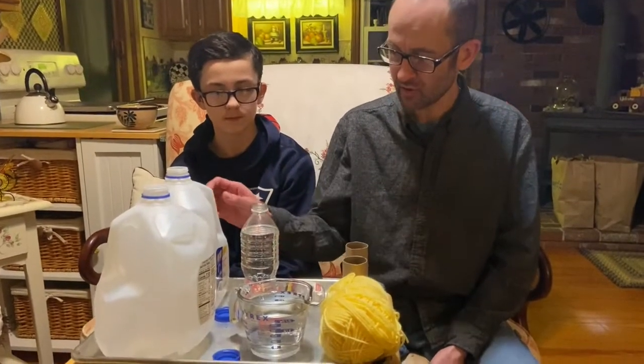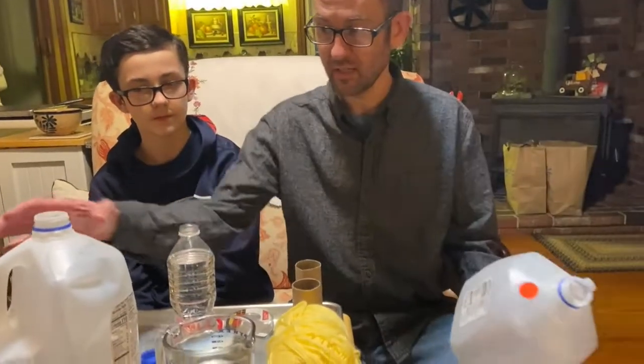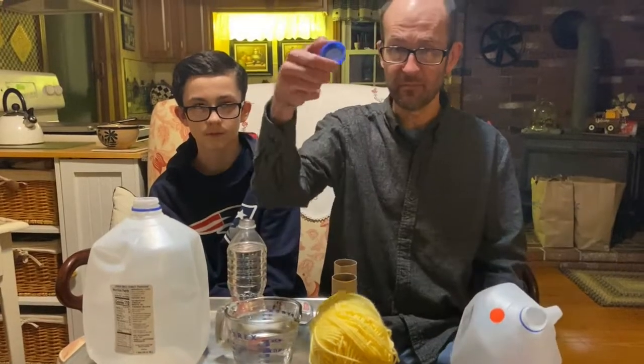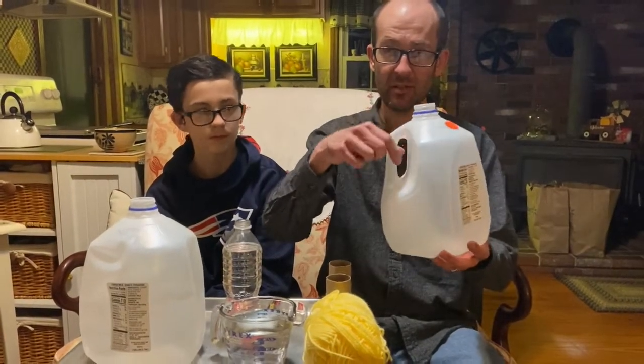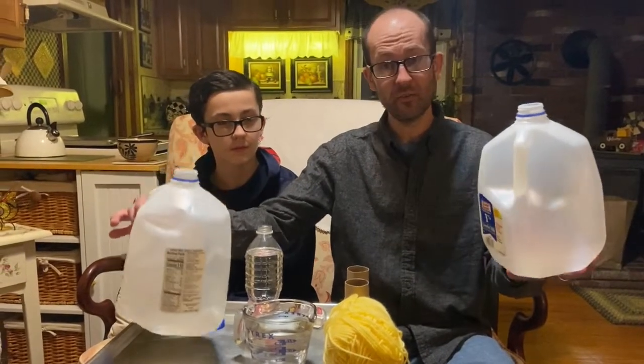So the materials that you'll need for this activity, you're going to need 2 containers of some kind. I had milk jugs. They had screw-on caps, that's why I picked them. And they have handles, so we're going to be tying some string to these handles. I thought these might be easy to do. If you don't have something like this at home, you could find something else.